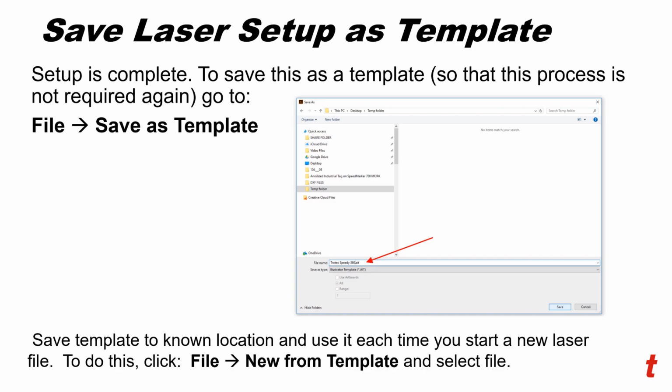You can open theirs up separately and copy and paste it into the template, but ultimately if you want the laser to work consistently, I do recommend that you copy and paste, or file import, or place them into it. It's known as Place to bring in or import that graphic into the template. And then you can resave it at that point as the same name so as not to get it confused. But now the attributes of the laser are set in with the design. Or if you're starting a new design, from now on you will hit File, New from Template, select this templated file, and then start your job from there.